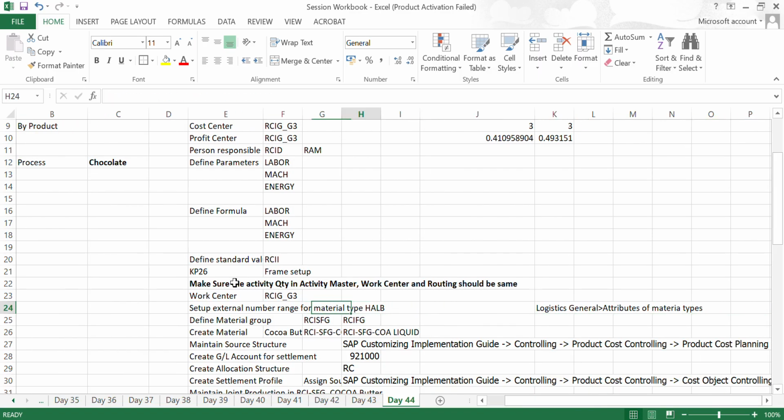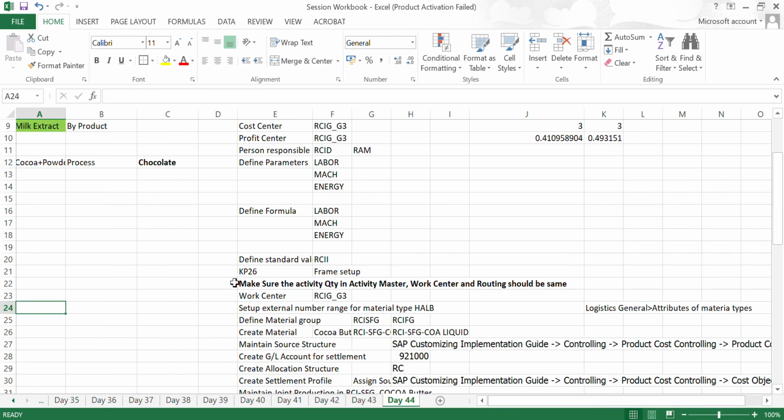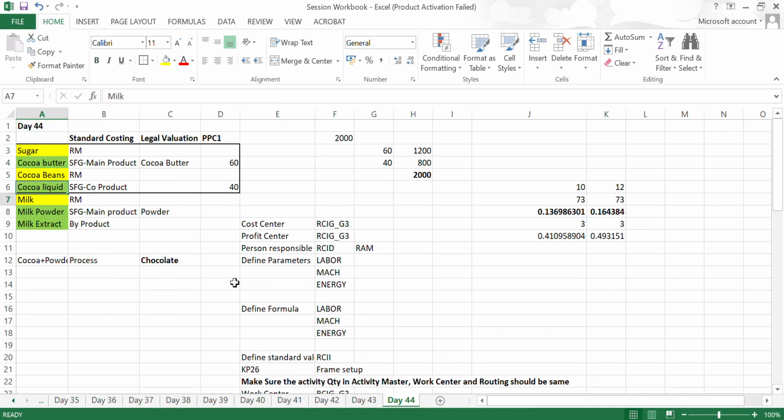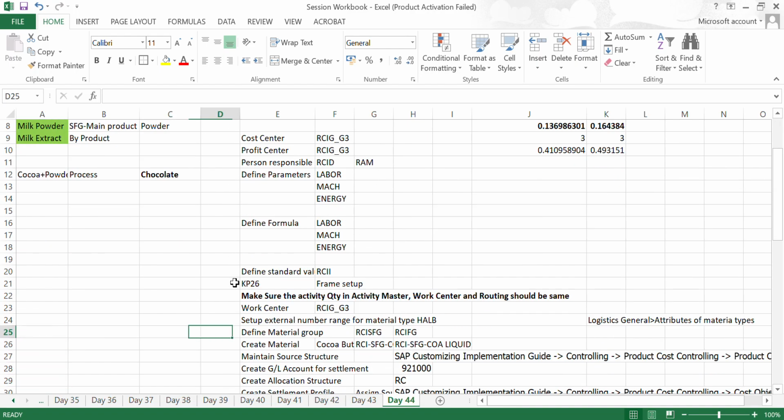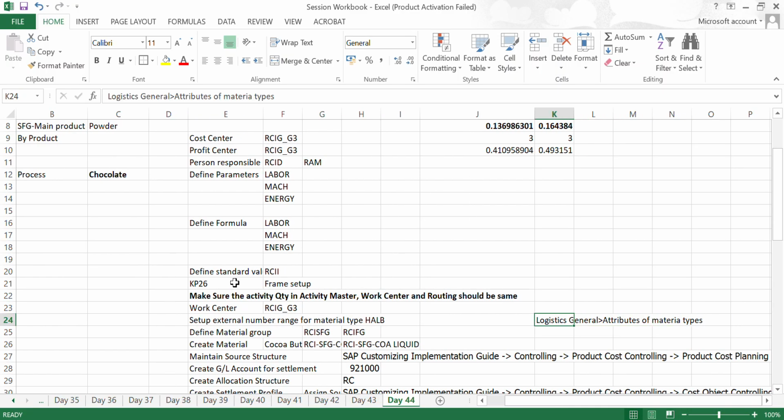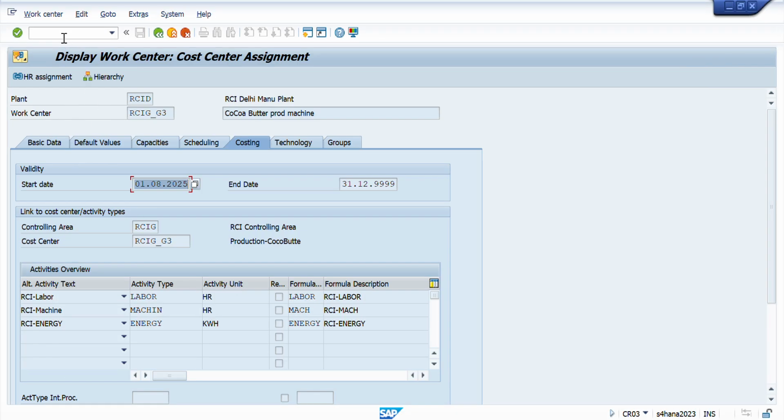we have to select the external number assignment so that we can create the material code that we want. For doing the external number assignments to the material master, we have to go here, logistic general attribute of material type. Let's see that.